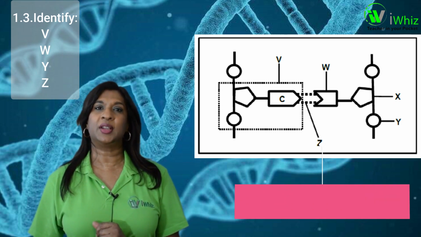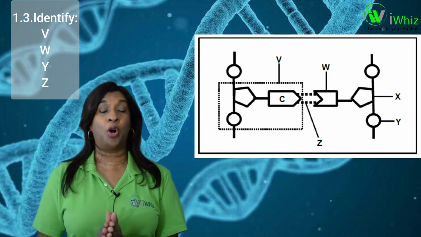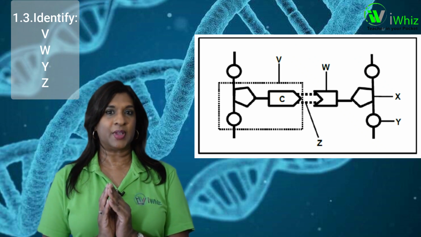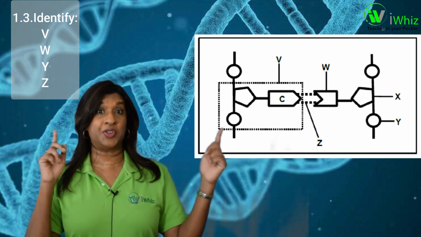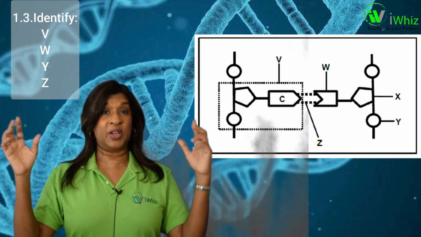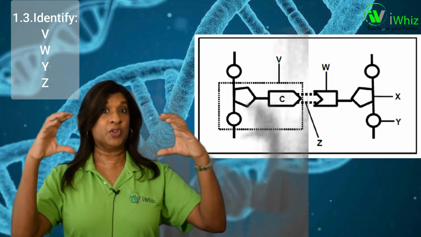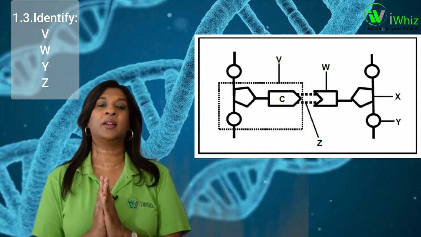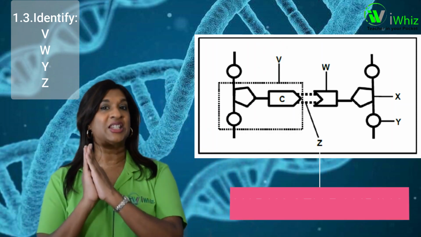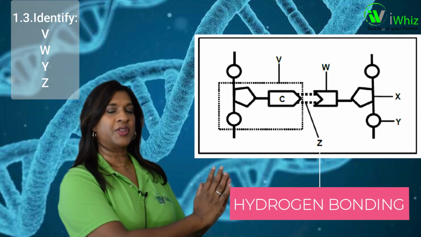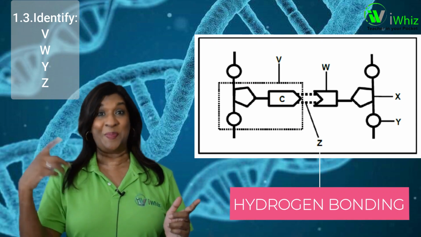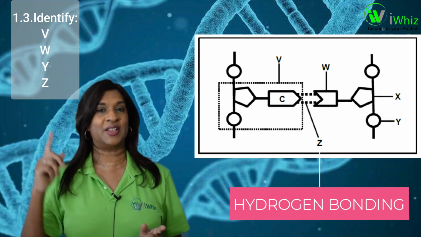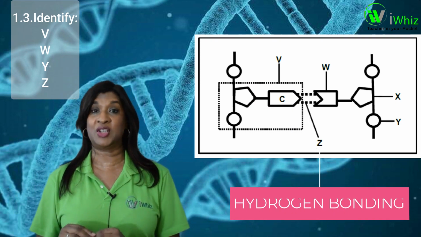The next one, identify bond Z. Right, so you can see bond Z is a bond between your nitrogenous bases. So in other words, it's helping to join the two strands of DNA together. And what is that bond? It's a weak hydrogen bond. It's fine to just say hydrogen bond, but we keep mentioning it's weak because that's relevant for things we're going to talk about later on, okay?